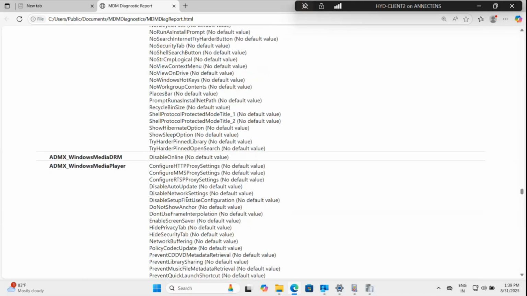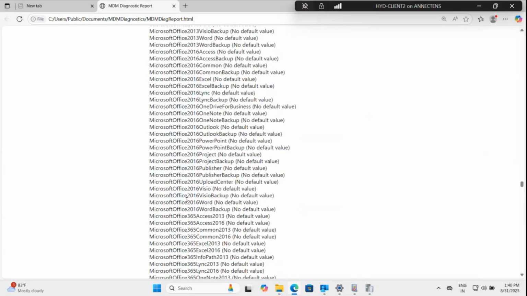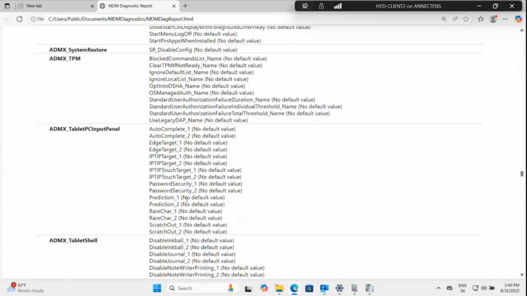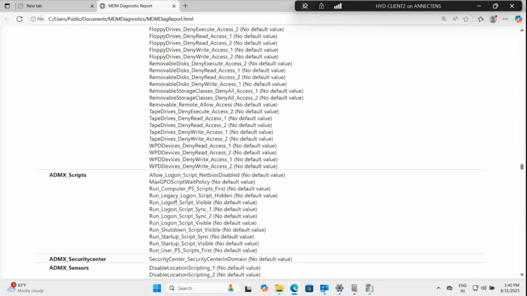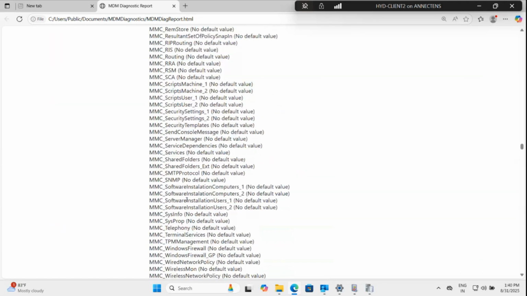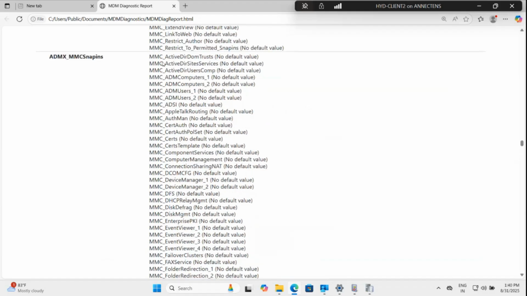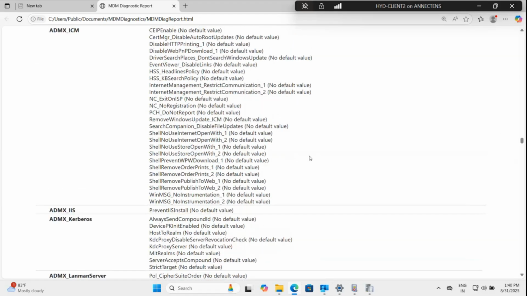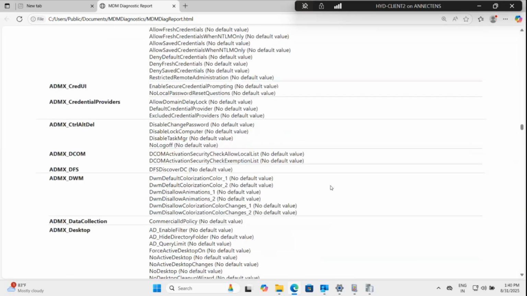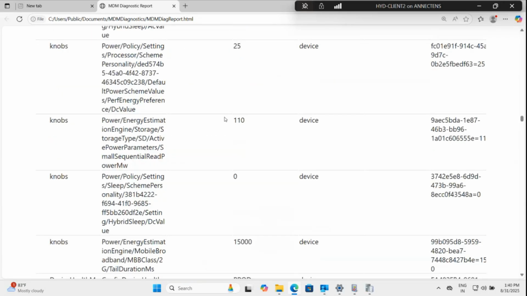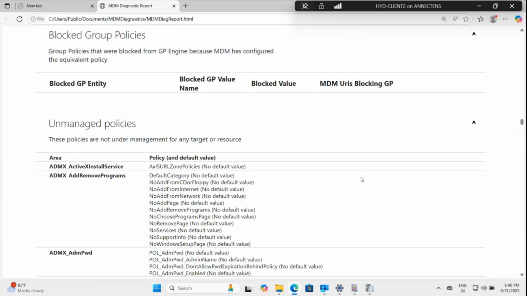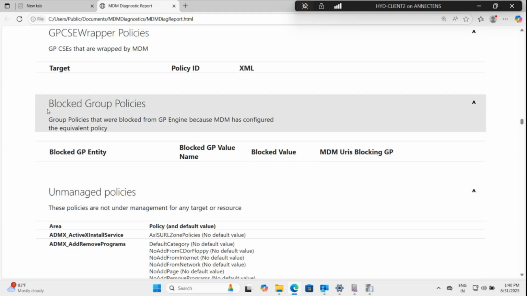Okay, and the company portal log is especially for identifying who has logged in, what the policies are, and what the license was, and all that information. So this is everything that you can cover here in the MDM diag report. Two ways you can do it from Windows when you're doing Intune: from there you can extract, or from the device directly you can interact with this extract and work on this. All right, so there are no blocked group policies.